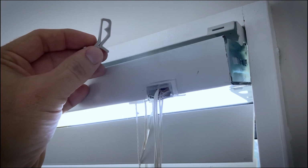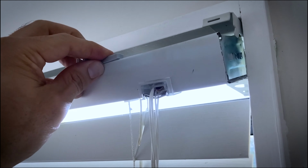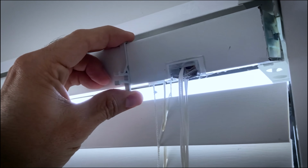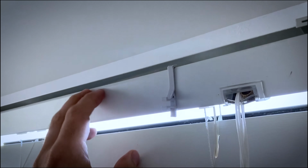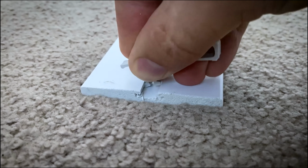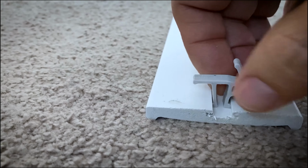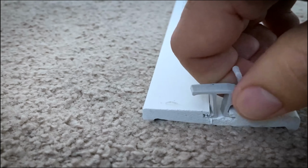Now for the moment of truth. Does it fit? Yep, works pretty well. Little bit tight on this side, but I can file it down.